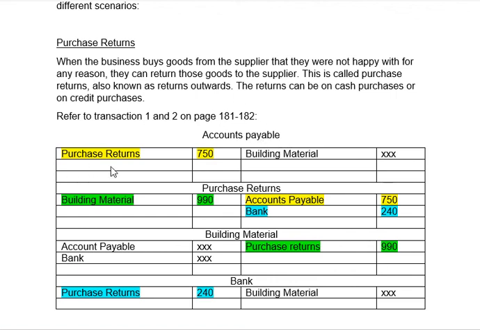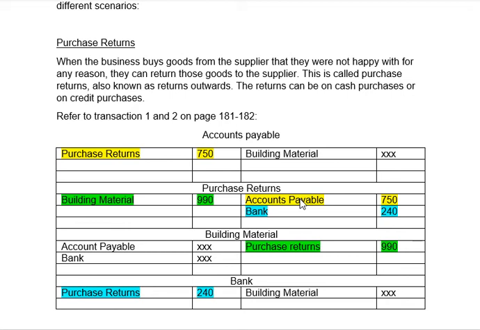So I will debit my debt account, my accounts payable. Remember, it's a minus plus. So my debt will go down on the debit side. So debit accounts payable. The contra account will be purchase returns. If I debit one account, we know the double entry principle says if I debit something, I have to credit something. So therefore, I'm going to credit purchase returns with the 750. Contra account is accounts payable. So I can clearly see that this return of goods was for goods that I've purchased on credit. That's why it's accounts payable. Debit accounts payable, credit purchase returns.